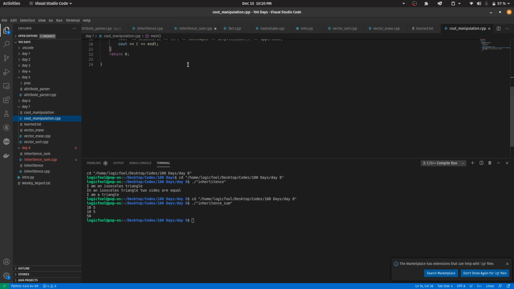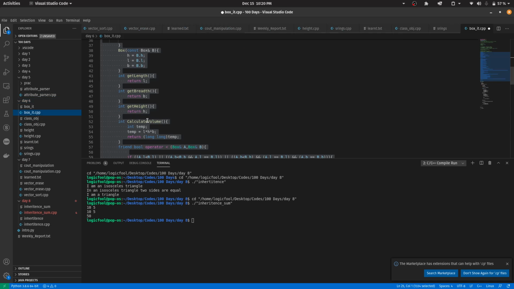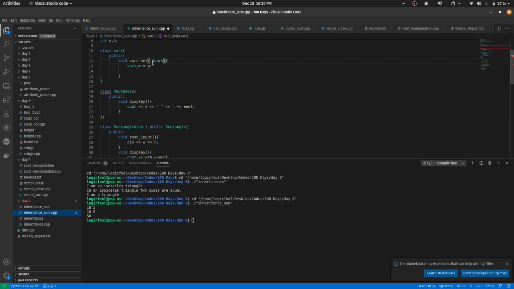Not cout manipulation, not this one. Vector erase, vector sort, not this. I guess. Yeah. Constant. Yeah, it's constant, and constant and was.